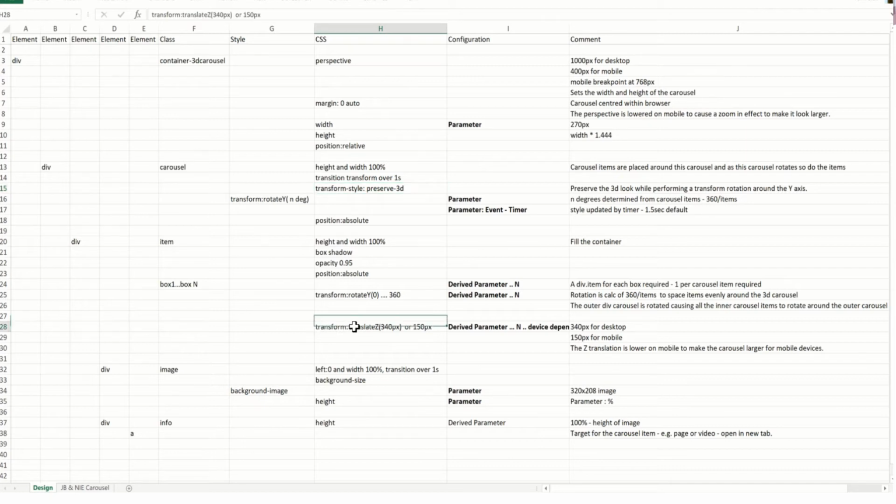We also set the translation for the carousel items, and the Z-axis set at 340 for desktop and 150 for mobile. Aside from that, we just set up the image and the carousel title and a link to the content page, and that is essentially the structure.